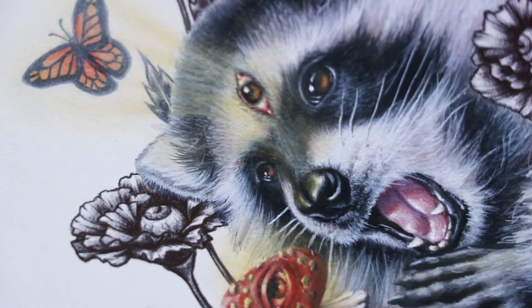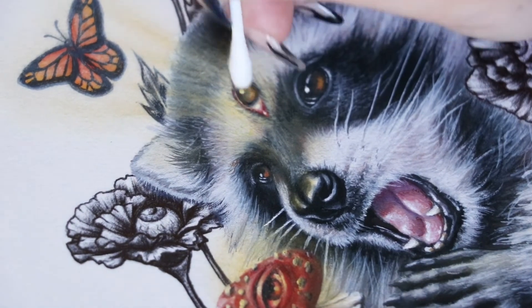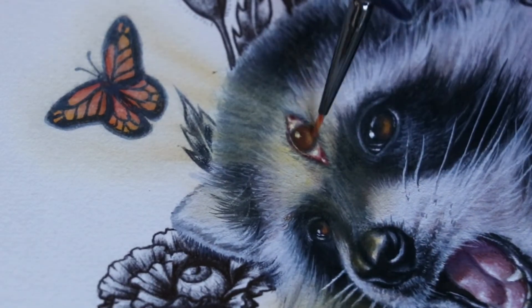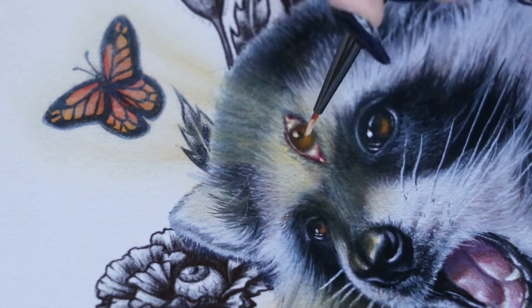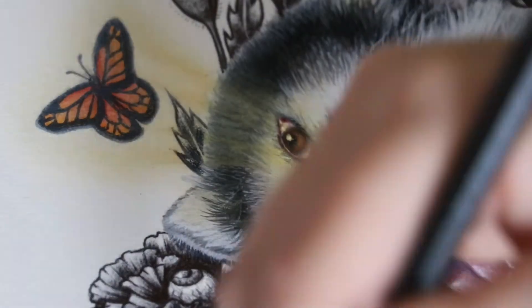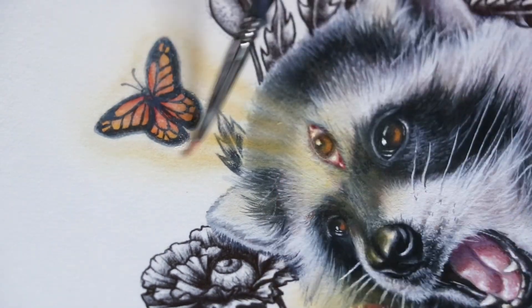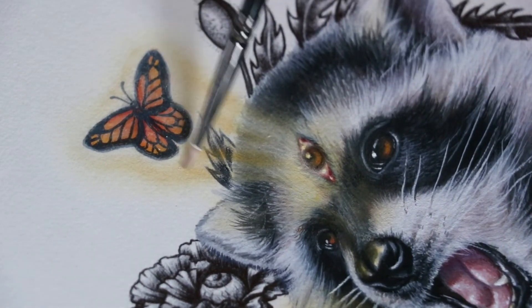A great thing about using pastels to make it look like it's glowing from the third eye is that if you over-apply, you can always erase it. I tried making it look like it's glowing from the iris too, which was tricky because it got rid of my detail work - so I had to fine-tune and erase in detailed areas around the eye to preserve the detail while still looking like it's glowing. I also added rays using yellow pan pastels with white pan pastels in between, and put some around the butterfly, leaving negative space between the butterfly and the orange glow to make it look like it's emitting light from within.